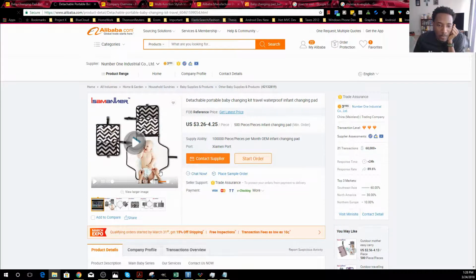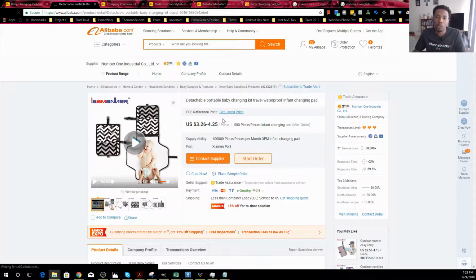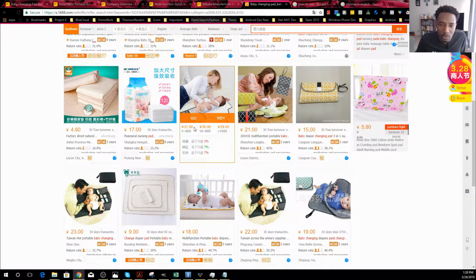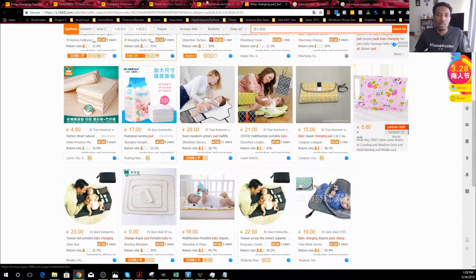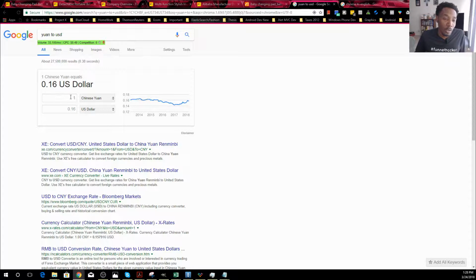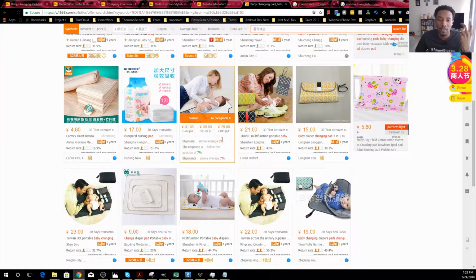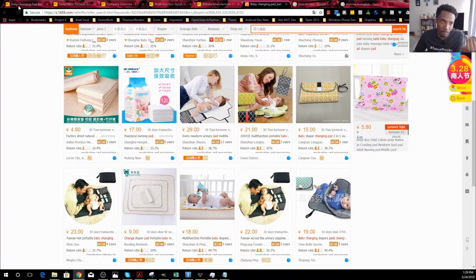So for this guy, it's 326 to 425, MOQ is 500, and we saw on this website for 29 yuan. So we don't know how much that is in US dollars, so we'll translate that. So in this example it's kind of a similar price, but most times you'll find the price cheaper on these websites, and so you can just use it as a bargaining chip.